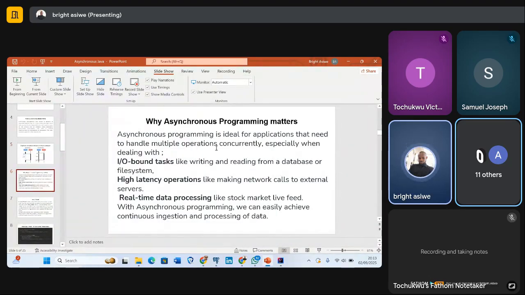So why does asynchronous programming matter? I'm going to rush over this so that we can start going to the workshops. Asynchronous programming is ideal for applications that need to handle multiple operations concurrently, especially when dealing with IO-bound tasks, for example writing and reading from a database or file system. So for example, you have an API and your API may call your DB.